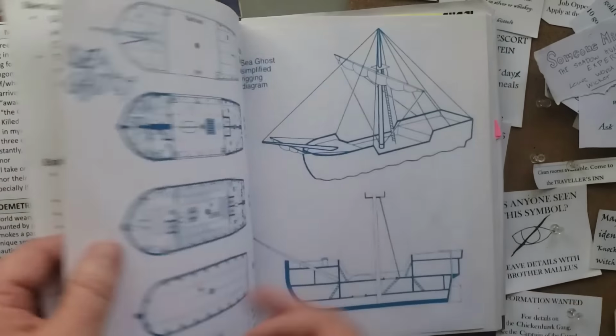So as far as the Sea Ghost, which is the second part of this adventure, and them getting onto the Sea Ghost and taking it over, the idea is that you can go on there and take over the Sea Ghost, and then you could have adventures on a ship. I don't know that they're going to do that. They don't seem to be too interested in figuring out why there was an opening and a small little rowboat in the caves that clearly had come from a bigger ship.